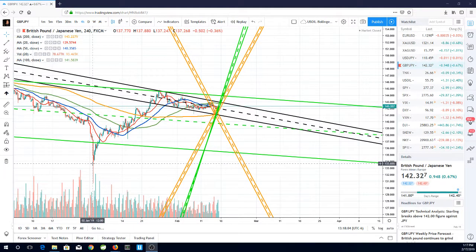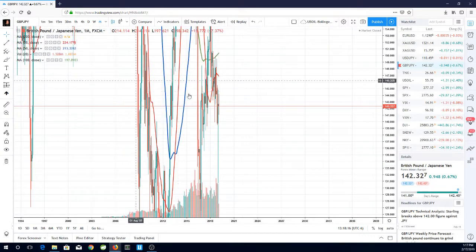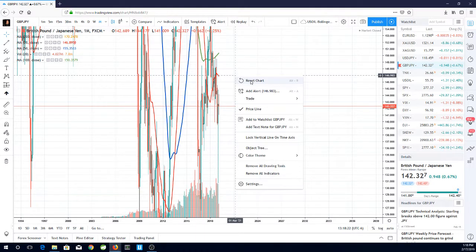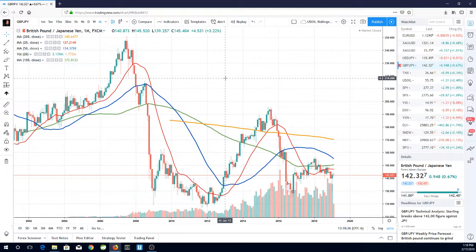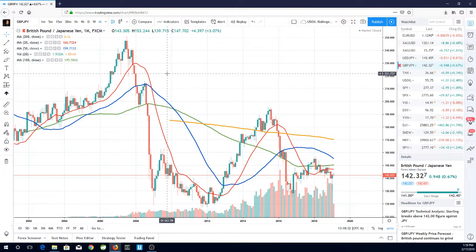Okay, so I want to show you something more. It's always very useful to go to higher time frames. Start from the higher time frames. This particular website does this a lot, and so I want to do a right click and then a reset on the chart to get things to be drawn better than that.